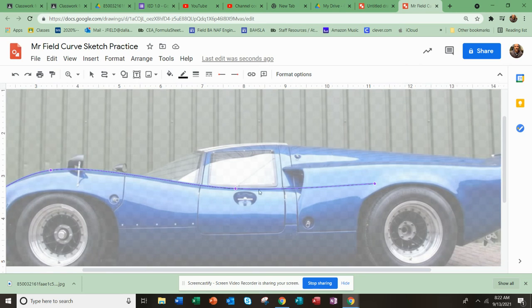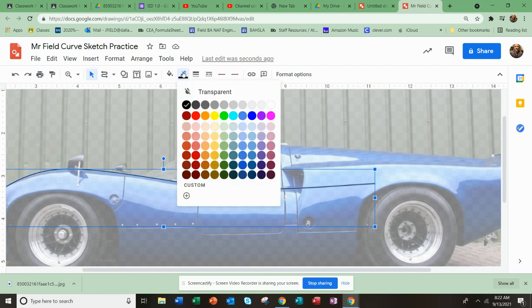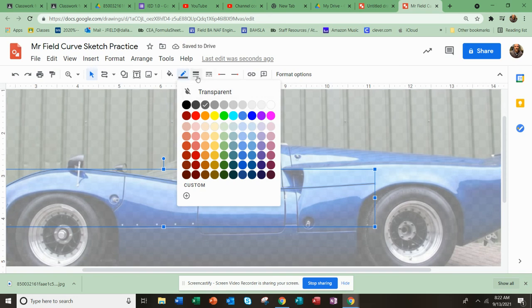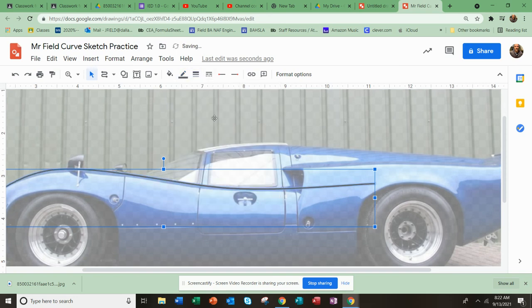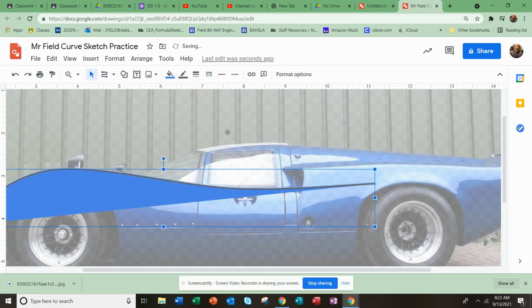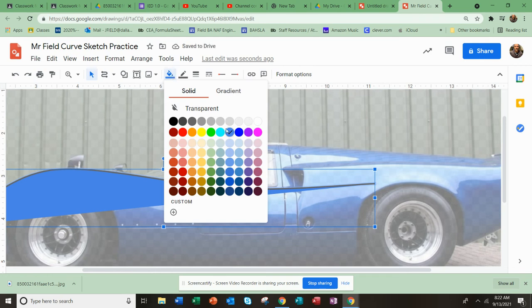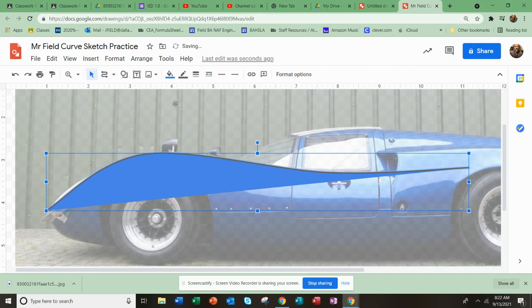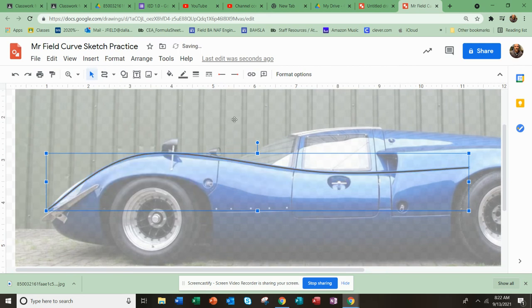And what I want you to try and do is do that for the whole car or image, or the face if you're doing the face. Again, note that up here you can change the line, you can make it gray, or you can change the color of it, you can change the thickness of it depending on what you want. And you can even put in fill color. That's something I just learned. That's not going to be terribly useful to us in most applications, but it's a good thing to know how to do.